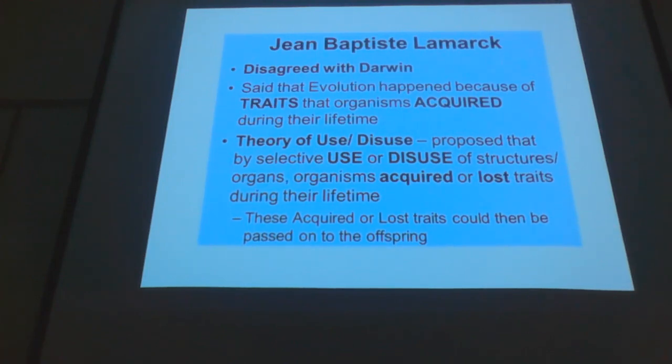There is also another theory that Lamarck was stating, the theory of use and disuse, which said that if you don't use some structures, they could be lost in the next generations, or if you use them, they will be passed on. Well, that's another strange theory. I don't really understand it, but that's what he was saying. Of course, I know what the truth is. So this is all not true, but this is what many people were following. It took a while for the scientific community to come on board and accept Darwin's theory of evolution.